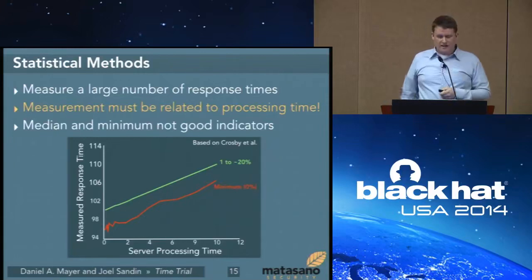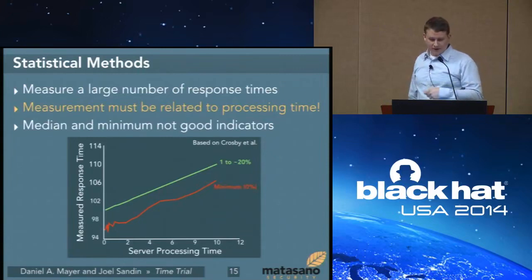So if we see here, this graph actually tells us a lot about how these percentiles track the server processing time. And it's important to note that we're talking about a plot of the percentile as a function of server processing time. So each point on this line is actually taken from many samples. These are pulled from sample sets for each server processing time. And what we see here is that these low percentiles actually have a much smoother relationship with the server processing time compared to the minimum response time.